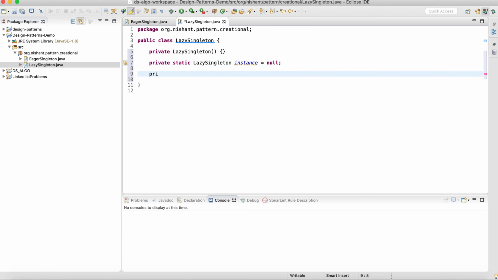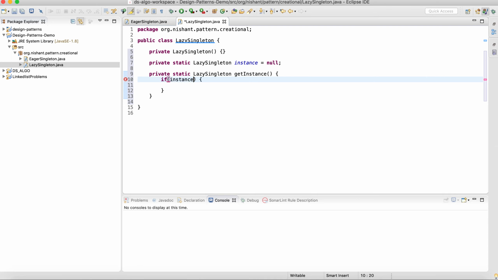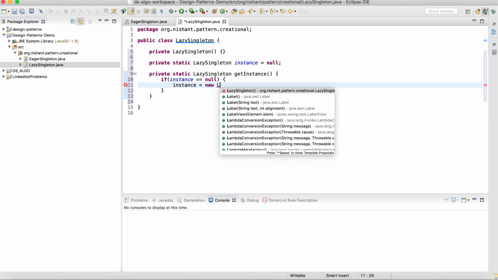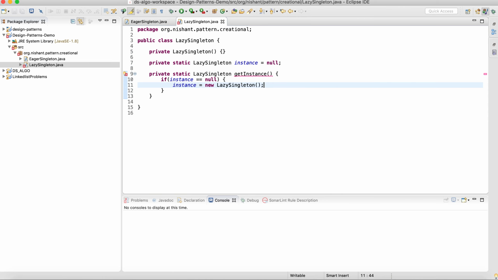Now we will write the same thing: a public static getInstance method, with LazySingleton as the return type. Now we'll check if the instance is null. If it is null, then we will create the LazySingleton object and return it.